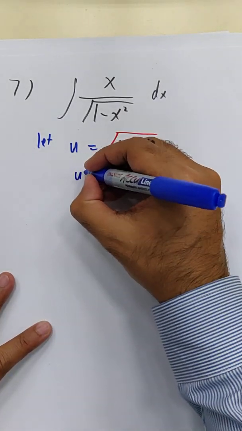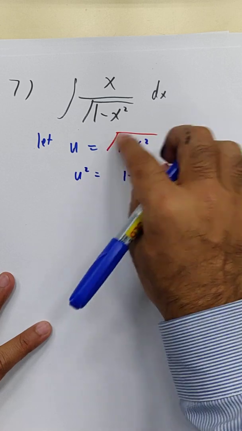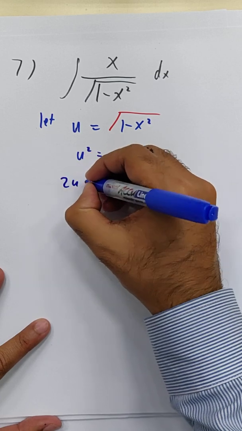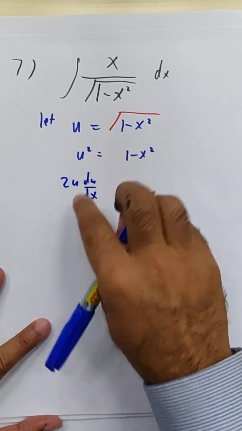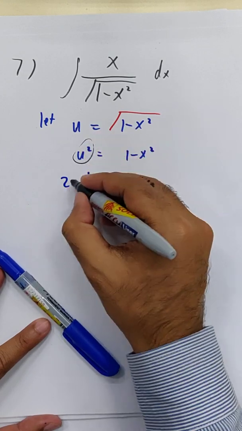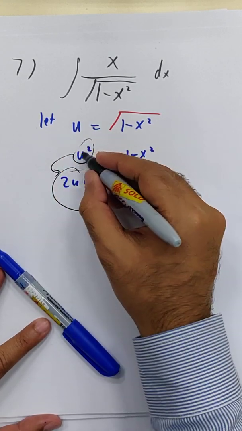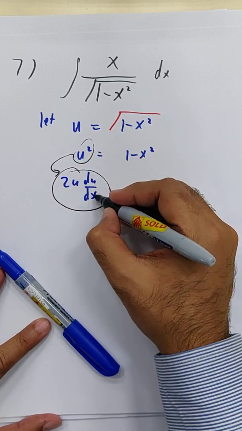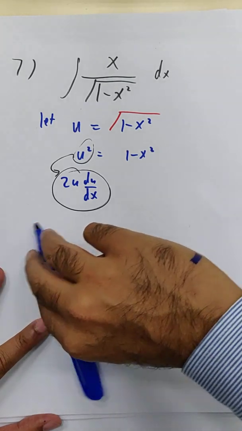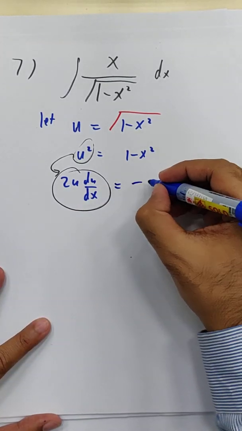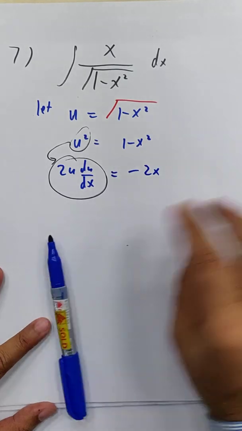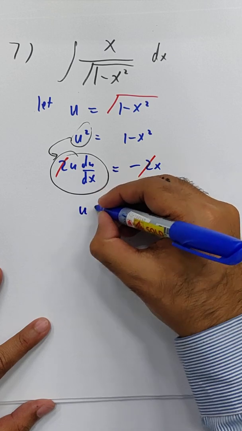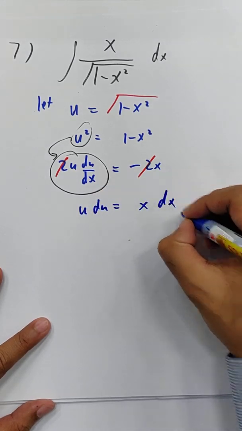Because then you can do this process, u squared equals 1 minus x squared, the square root will disappear. And once the square root disappears, then only you differentiate them, 2u du/dx. Okay, for this method you need to memorize, at least understand this one. Differentiate u squared, 2 go in front, u, but since we differentiate with respect to x, it becomes du/dx. Differentiate this, negative 2x. And as you can see here, this 2 and 2, we can simplify it. So now u du equals negative x dx.